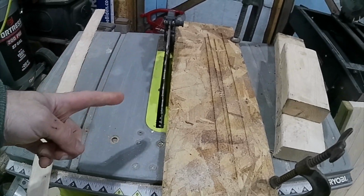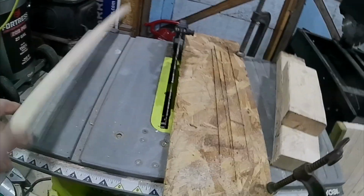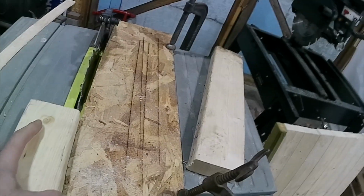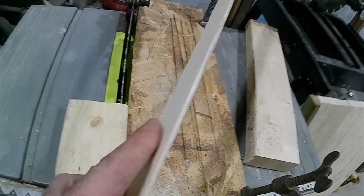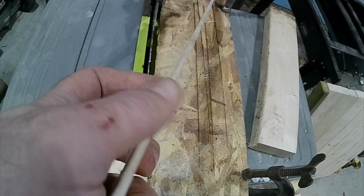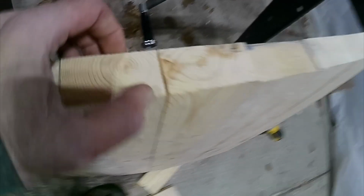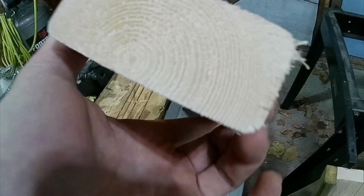So I set up Mr. Table Saw, that's my buddy Charlie's. Thanks, Charlie. And you rip a 2x4 and you rip that much off of it. You just rip the round part off the edge of the 2x4 and you get a square board. Not too many people realize, I guess, that the 2x4 actually has rounded edges.